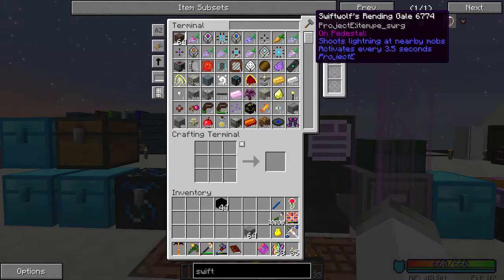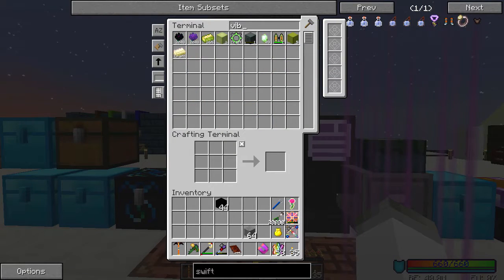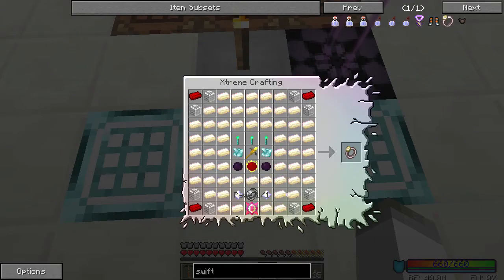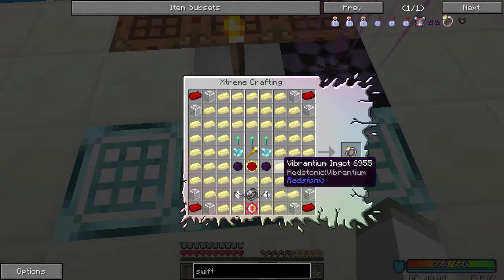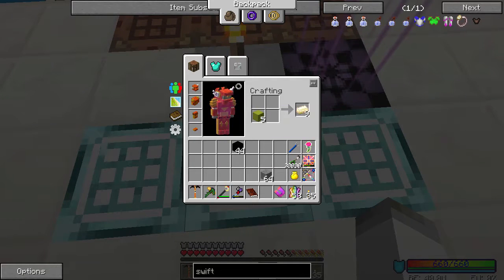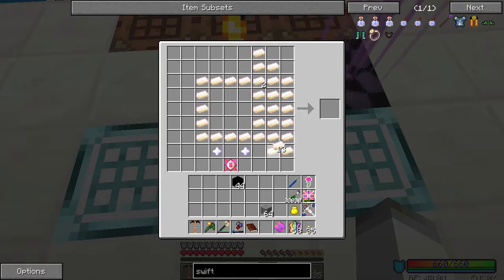First things first, we need a bunch of Vibrantium and 2 Nether Stars. So we have a few blocks of Vibrantium, and Nether Stars we have 3,200. The Nether Stars go here. We also need that Awakened Core. And that goes straight in the middle on the bottom. So Vibrantium goes everywhere but the middle 3 by 3. And then not in the corners. Like so, I do believe.